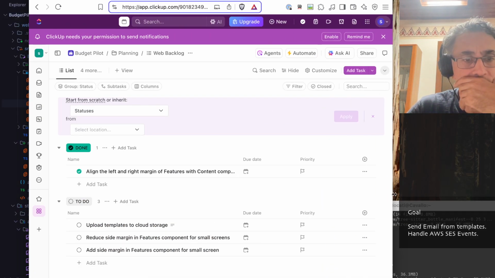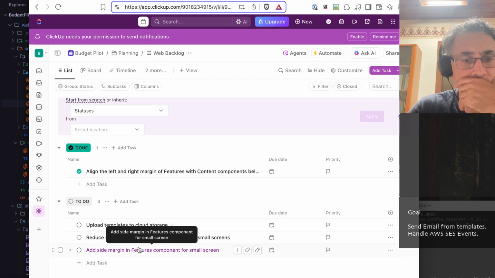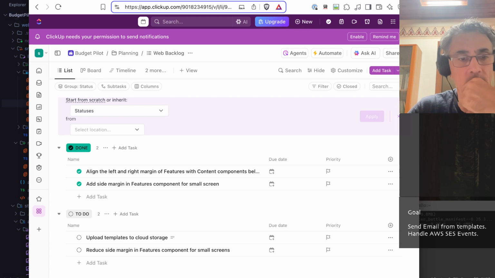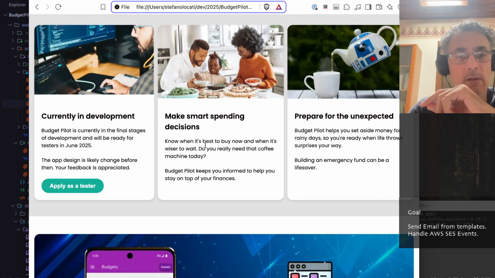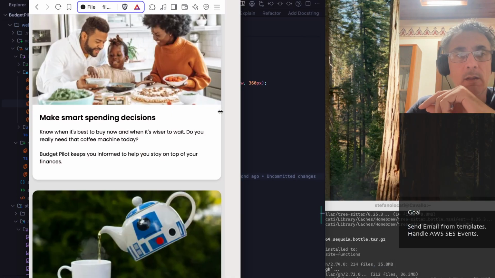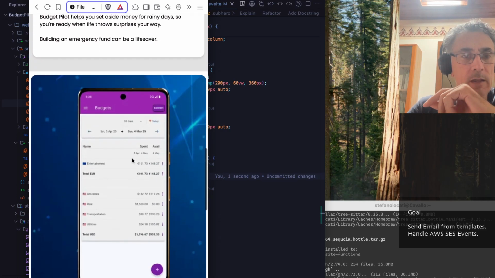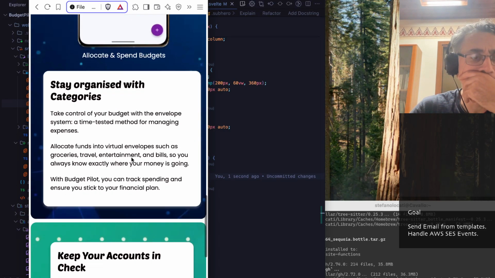So that was one of the tasks: feature corner for small screen. Done, very good. Then reduce side margin in feature component for small screen. Okay, let's have a look about that. Ah, already done it.